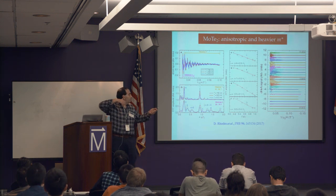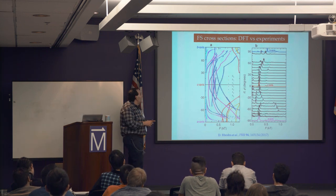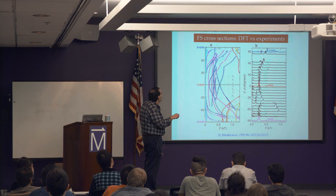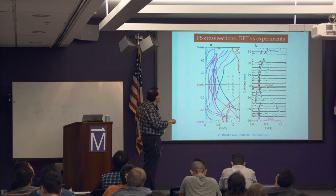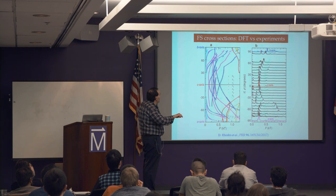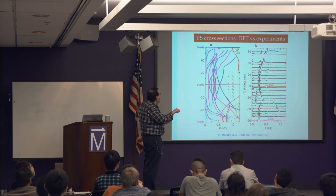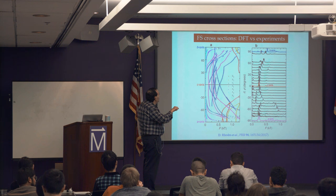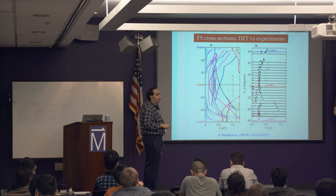So we did measurements as a function of angle and took the FFT. These are the frequencies that Stratos calculated for us. That's what we should see according to the DFT. Many, many frequencies, the large hole pockets and a bunch of electron pockets, some with 2D character diverging here. What we see is quite a bit simpler and different. More importantly, in this range of frequencies where we should see the electron pockets, they are here, but they don't seem to show two-dimensional character, and we don't see all these large hole pockets that we should see.